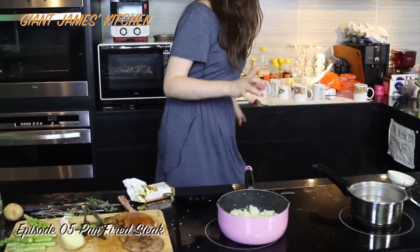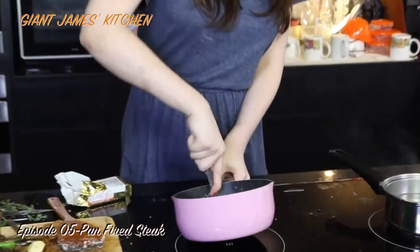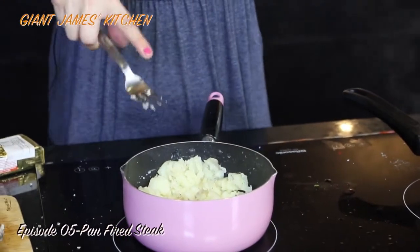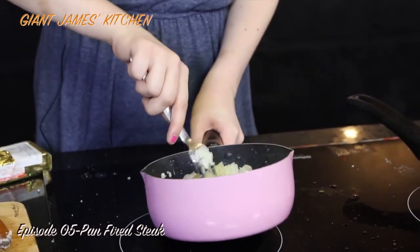See, do I have a fork? Fork. Maybe try this. You can get one of these potato mashers. They're sort of like a thing with the things. Nah, I'm not explaining myself very well, am I? I might need some help to mash these. Can we cut to a shot when they're already mashed? Can you help me, Mike? No? Okay, anyway, so you mash them all up like this.